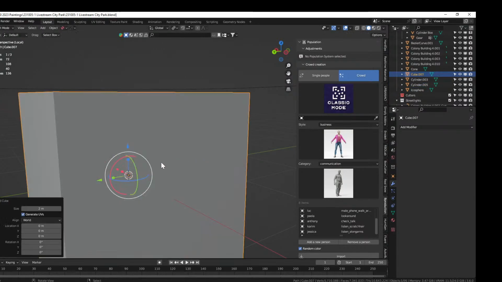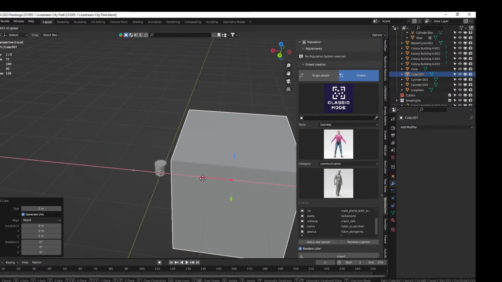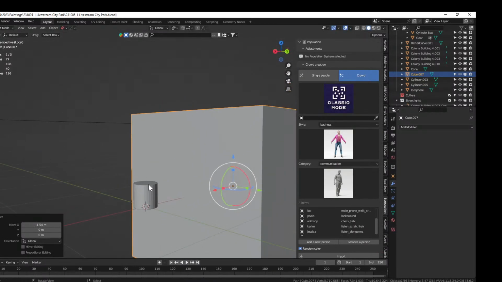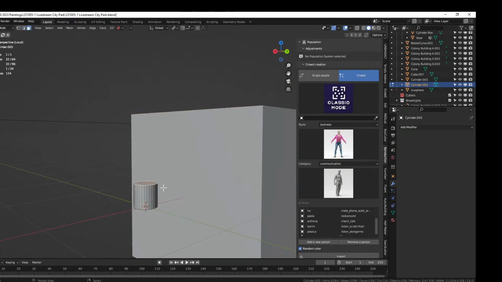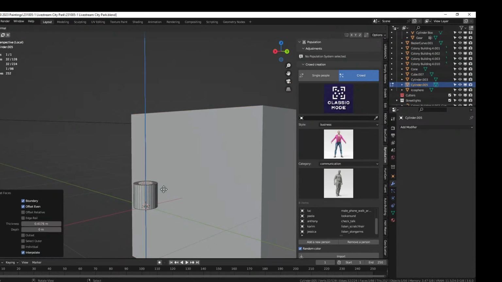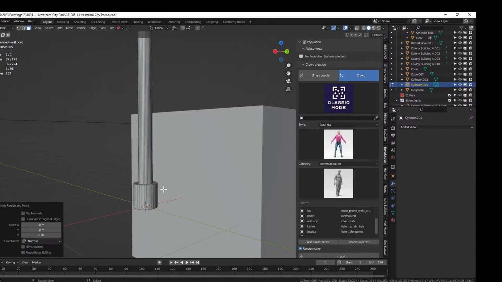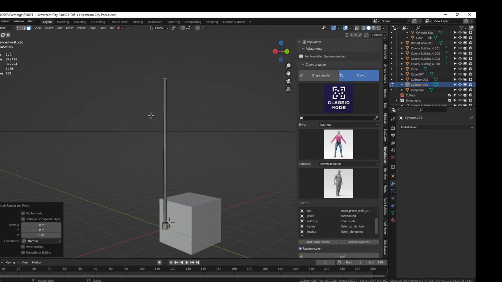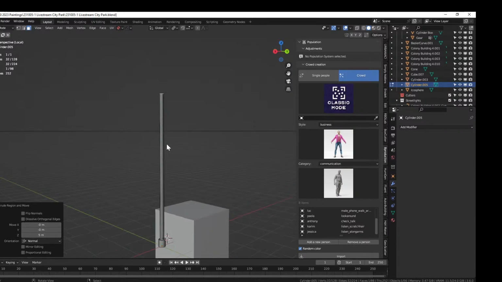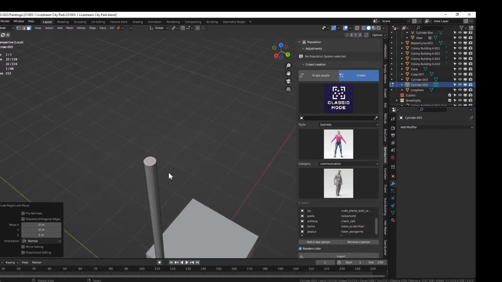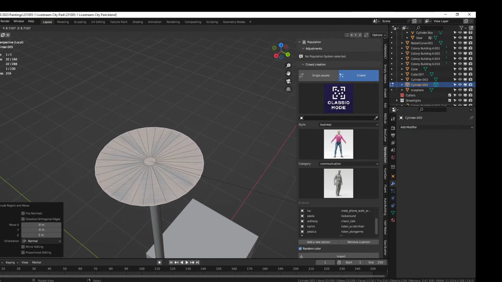I'm just going to be lazy. Okay, that's roughly human sized. Okay, Tab, face mode, I, E, 6 meters? Sure. 6 meters up, maybe 5 meters up. 5 seems good. Okay, E, size, scale it out.